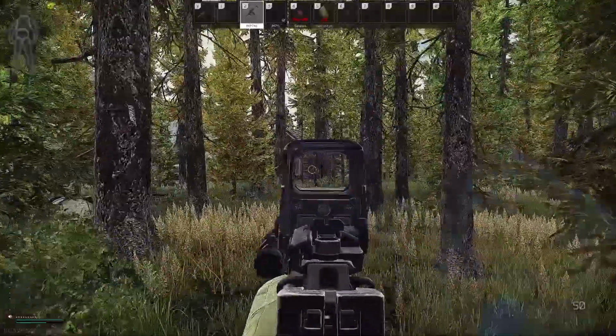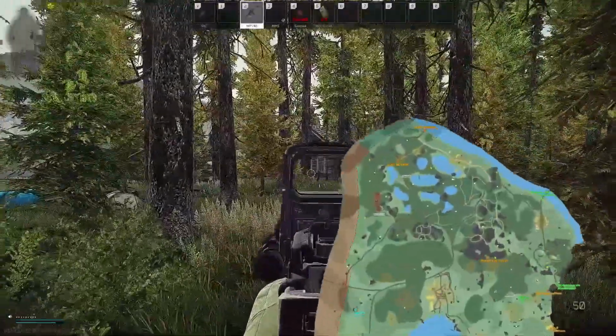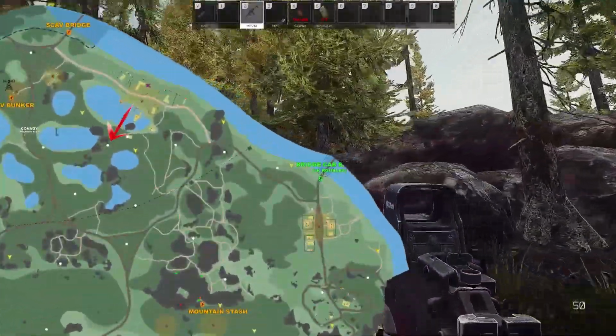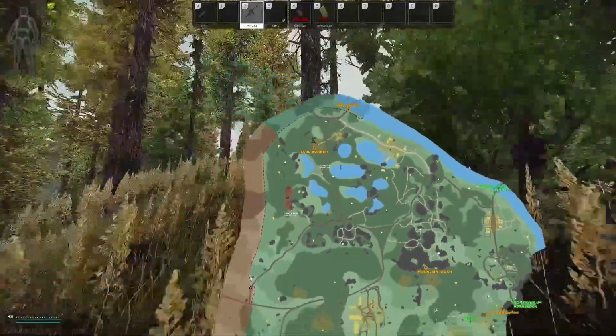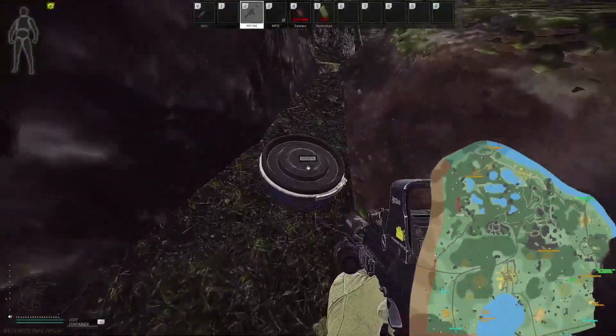Alright, the next stash is really close to the last one that was in that bush in the house. If you come behind the tents in relation to the house, you're going to find this big rock right here, and if you follow the left side of the rock, you'll come up to a bunch of trees, and in a corner of the rock, you have a stash.